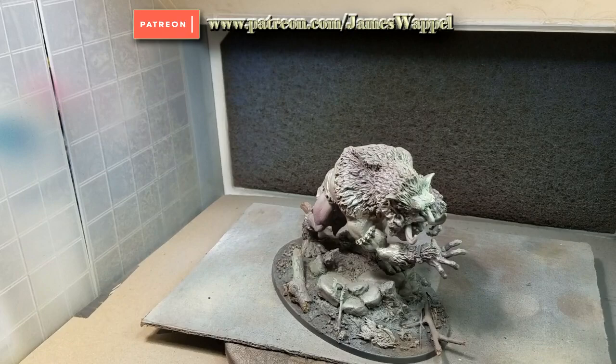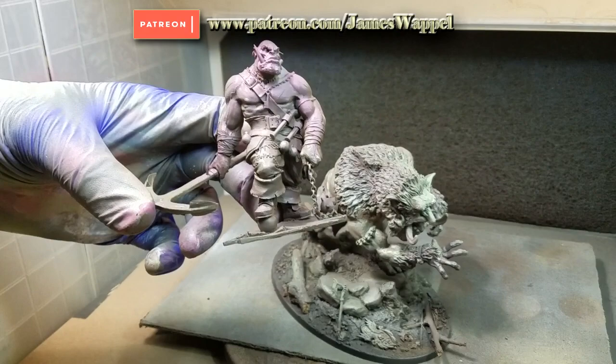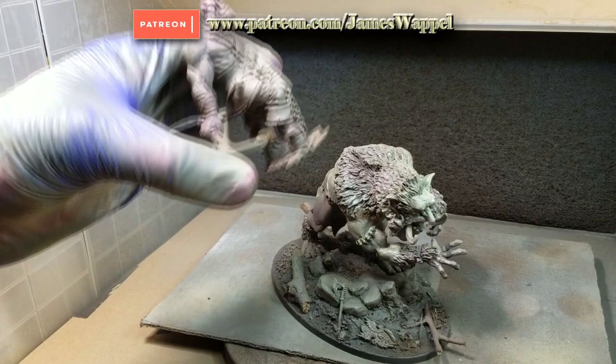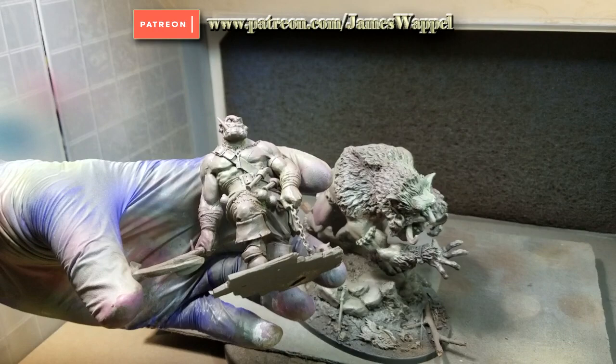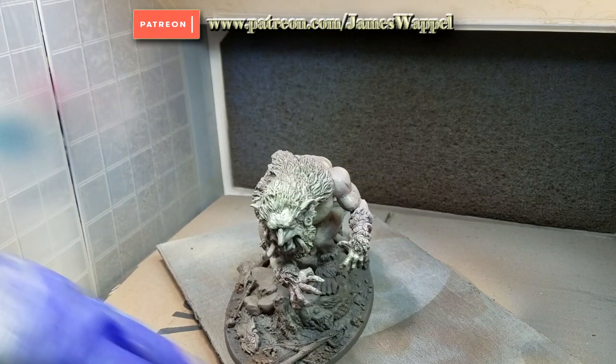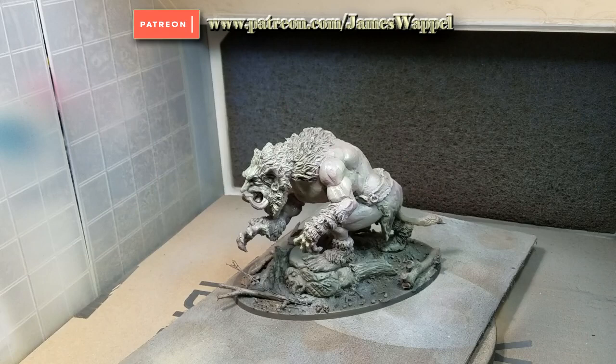Now with the Orc, it's going to be a little bit less of a dusting right here. I want to keep as much of that lavender, pink, whatever undertone as I can for him. The rest of this, well, now you've seen it a few times. You can probably guess. After this, we're going to go with our sandy colored primer, start to throw a few lights on there. I try to get some more green into the base on his face and on the hair parts of it. You can mask this stuff off with, oh gosh, what's this stuff called?